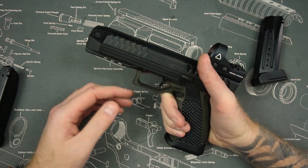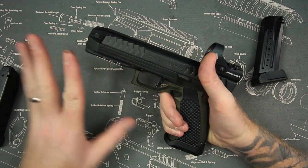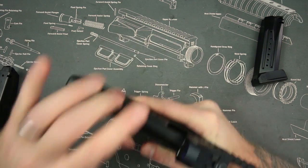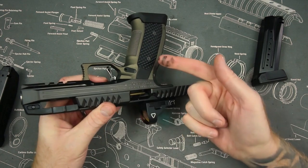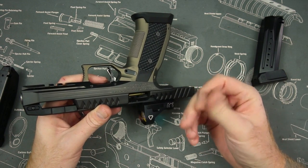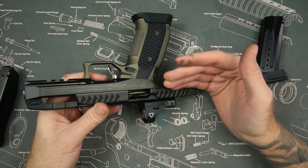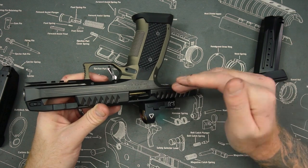And the reason for that is because we only sort of cleaned it out a little bit, not very good, once, and we just poured lube on it the whole time just to see if it would run, and it did in fact run. Now, in some of the other videos I've seen with the gun, you can see absolutely how dirty it is in there. So that's going to be one of the downsides right away to a gas system. If you're familiar with the AR-15, you're going to get a lot of gas blowback, a little bit more debris, and this gun is going to gunk up a lot sooner than something like a Glock or an M&P.